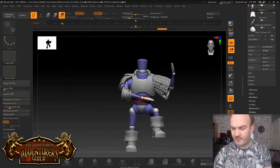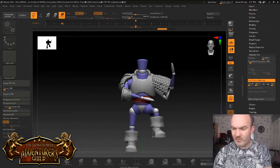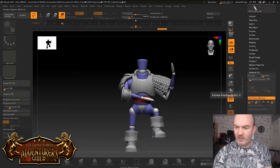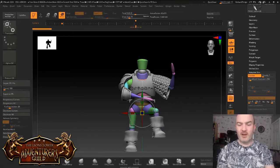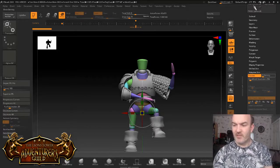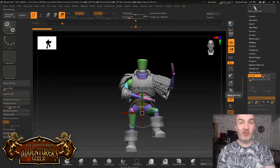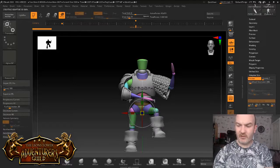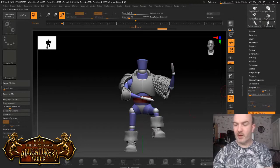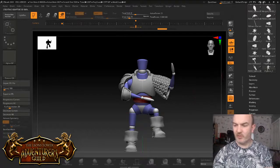So what I'm going to do is go to Adaptive Skin, right down the bottom of the Tools menu, and you click on Preview. Basically it creates the mesh that I'm working with, the frame, with polygroups, and turns it into a big dynameshed structure. If I increase the density and the resolution, it gives me a bit more geometry to work with, but at this point I don't want any of that, so I'm just going to go Preview and leave it as it is. Click Make Adaptive Skin. Okay, now that hasn't done anything in this window. If I turn Preview off, I'm back to having the same old thing.